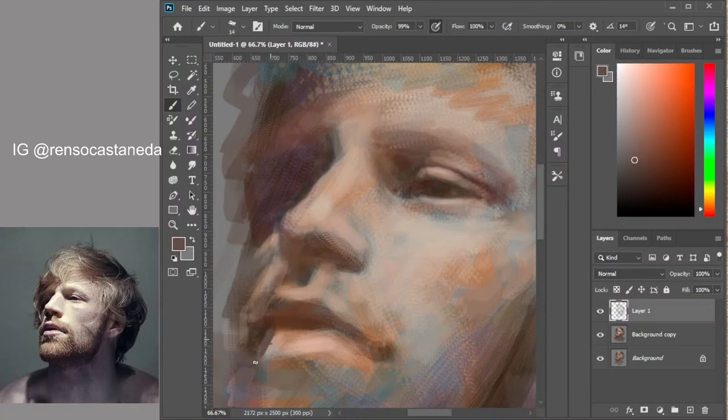See the mouth very small. The hard thing. Look at the nose.